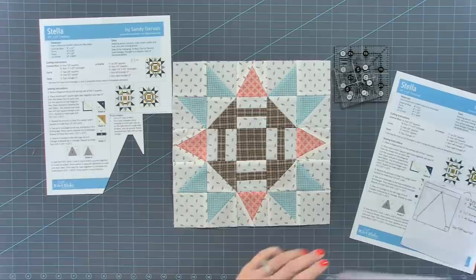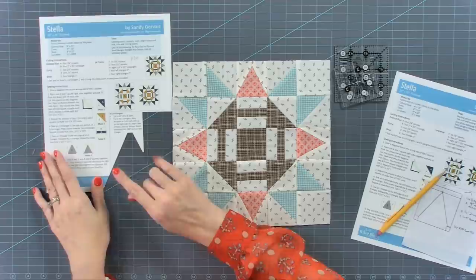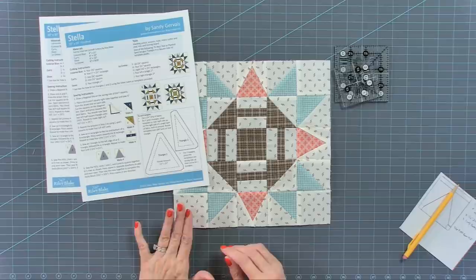Luckily, I have a lot of this fabric because it didn't work out so well. What I did do first is I did everything else except these. And then I thought, okay, let me try to figure out how to do it. So I cut the templates, which you can see they're cut out. But Ashley was so nice, she made me another one that you could see. So I tried to do it, and I could not get this template to work. Now, that doesn't mean the template's not right. That means that Kimberly Jolly does not know anything about templates, and I get flustered easy, and I probably went too fast. I could not get this to work.